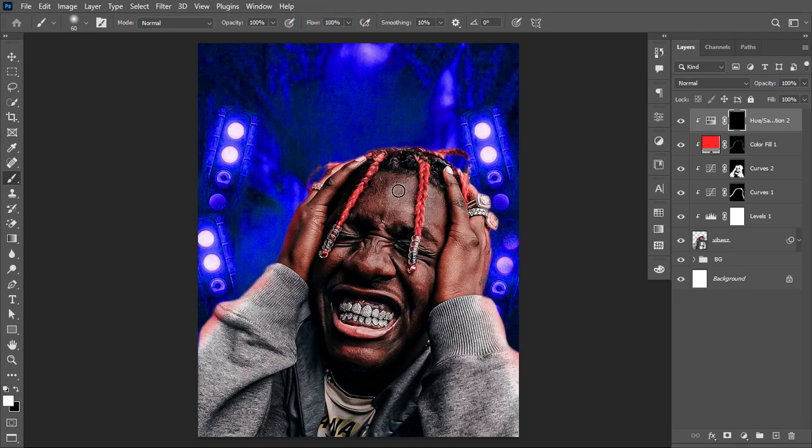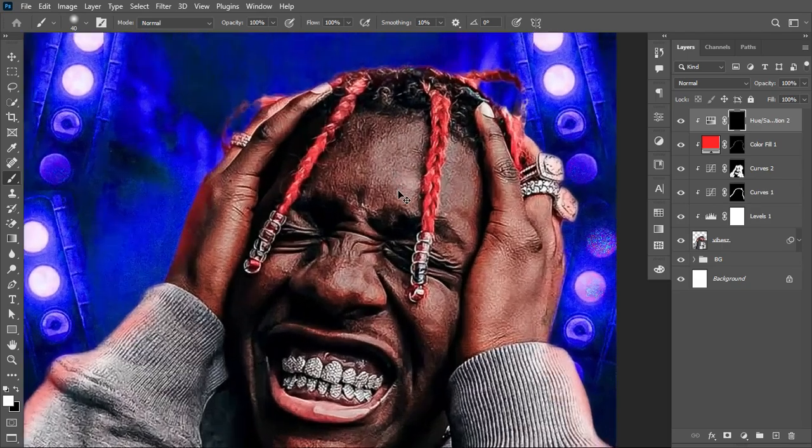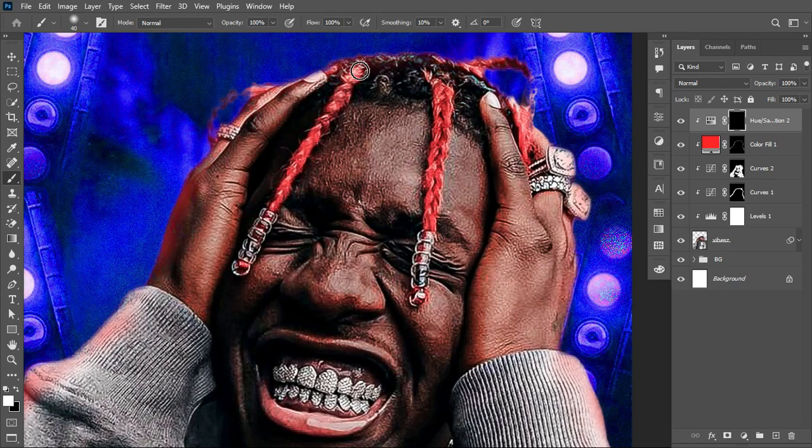Scale down the size of your brush using the open and close bracket key beside the P button. Ctrl plus to zoom in and apply the brush fill on the hair. Yeah, like this. So I'll come over here as well, apply this on the hair over here, apply this on the hair over here as well.